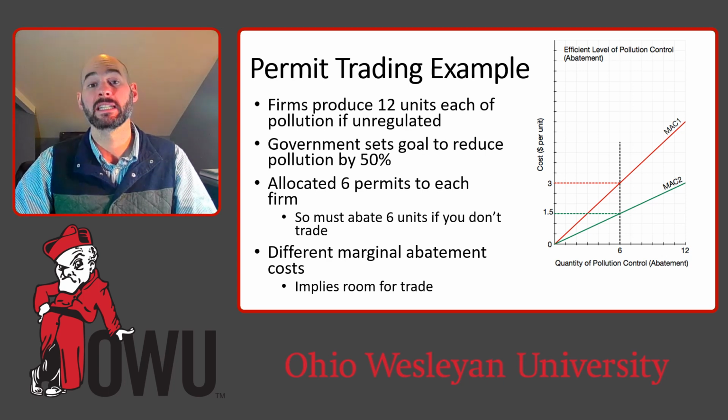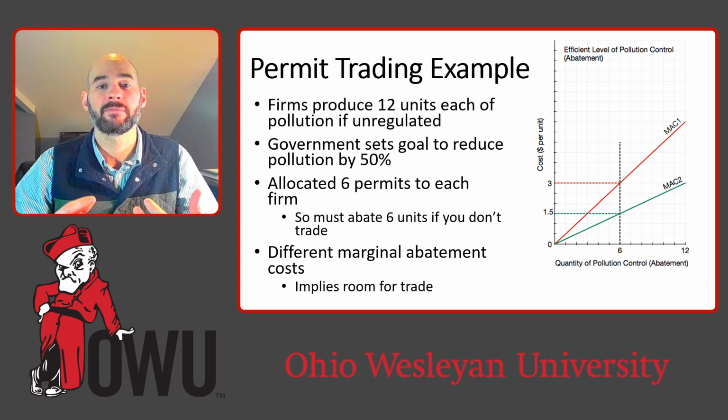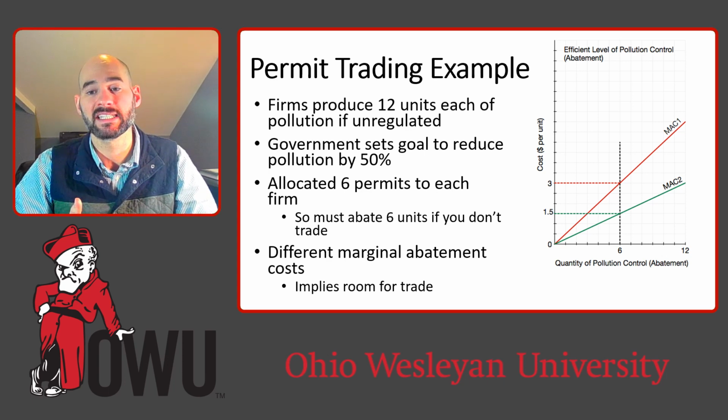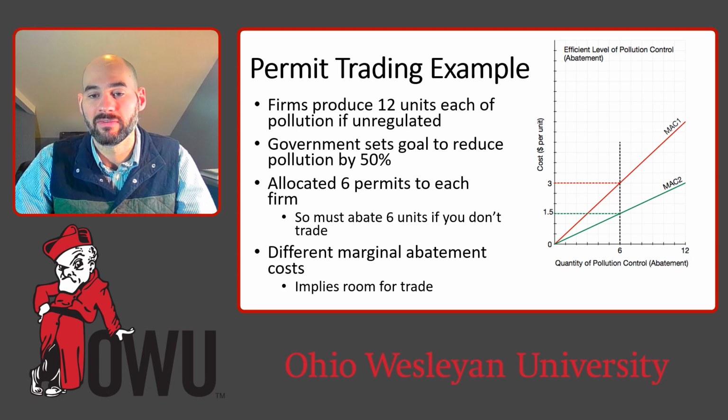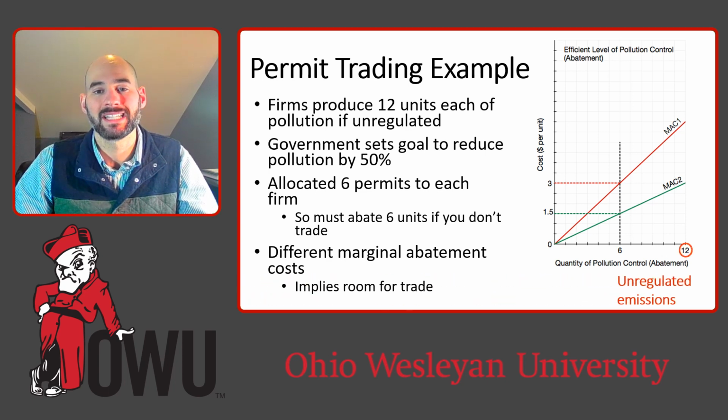And remember what we discussed at the beginning of this video, that if firms were completely unregulated, if polluting companies were just left to their own devices to make profit maximizing decisions, how much would they choose to abate? They would choose to abate zero, meaning that they would have this full level of pollution and 0 units of abatement. So let's assume that full pollution looks like 12 units of pollution that they would each be capable of producing if they were unregulated.